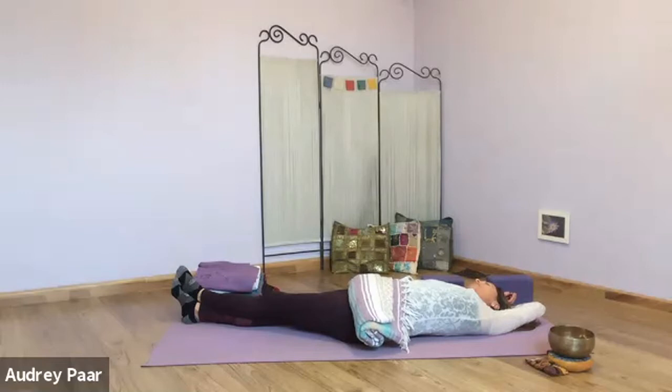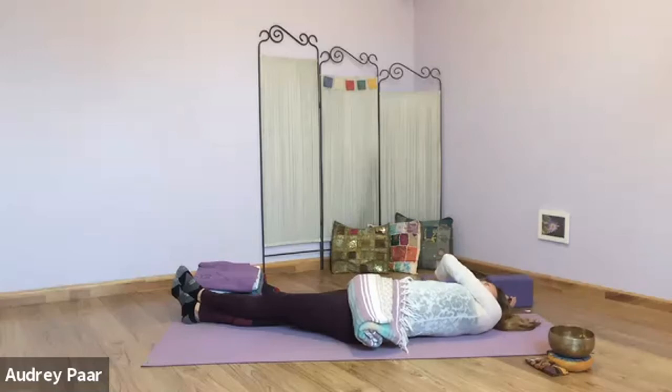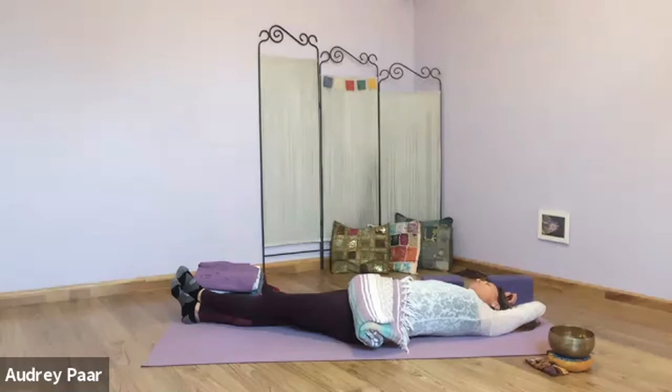Again, being mindful of any tingling or numbness that might happen in the shoulders. If that starts to happen, just start to bring that hand down. Maybe it comes across the body instead of overhead. If it starts to happen in the toes, that might mean that you're rolling a little bit too much into the pelvis. And you might want to come a little bit out of it with your legs.